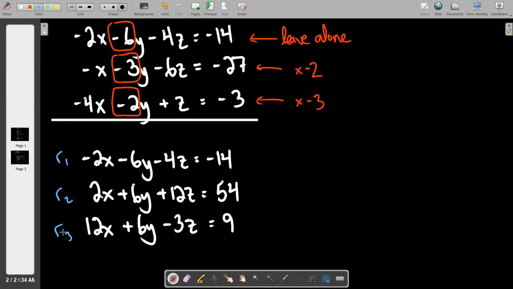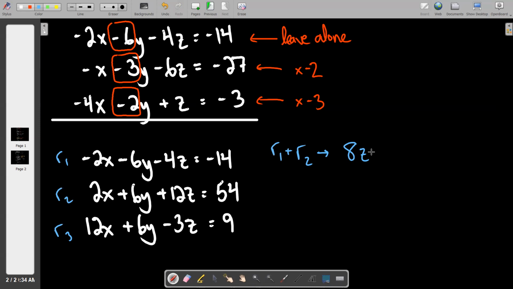As far as I'm concerned, the original system, I have no room for you in my life. This is my row 1, row 2, and row 3. Let's begin. What's our first row combo? Let's do it. R1 plus R2 with a little arrow. What are we going to get? 8z is 1. Very good. And that's the bonus that can sometimes happen. It's like, I didn't mean for that to happen. I was trying to make the y's cancel, but the z's were like, hey, or the x's were like, hey, we'll come along for the ride.